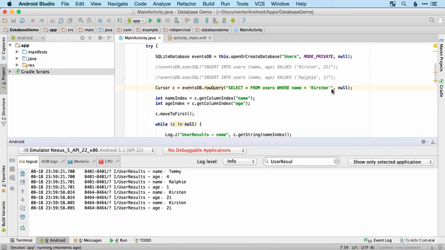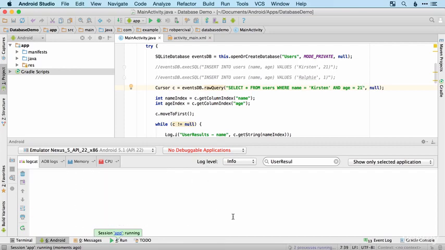If you want to combine more than one search criteria, you can do that with the AND command. So if we wanted to look for the name being Kirsten and the age being, say, 22, we know that that's not going to return anything. So we get no new results there. But if we search for name is Kirsten and age is 21, then we should get the 2 Kirsten results.